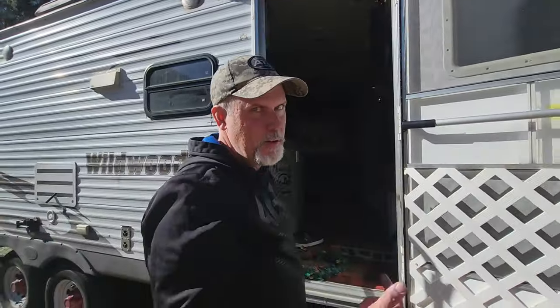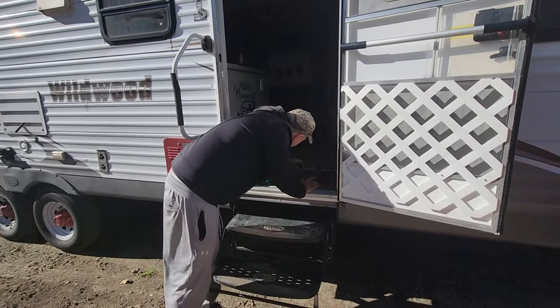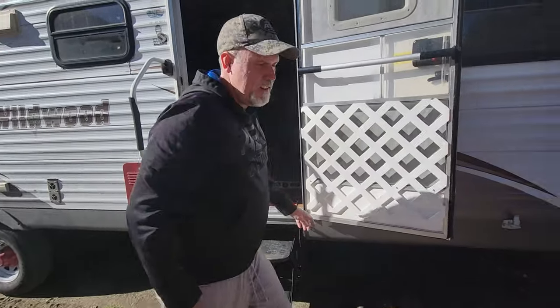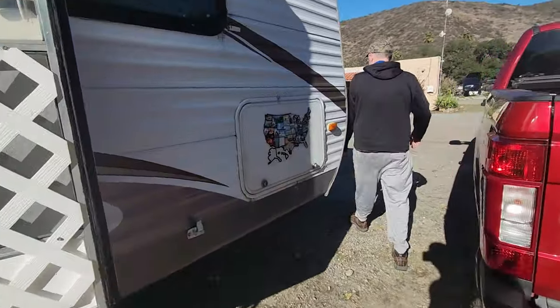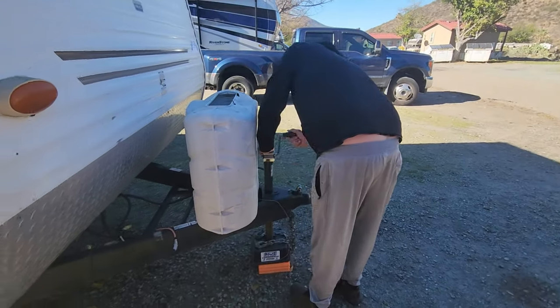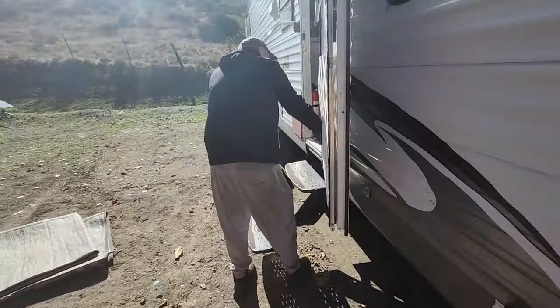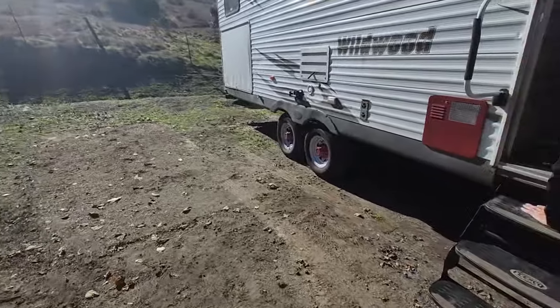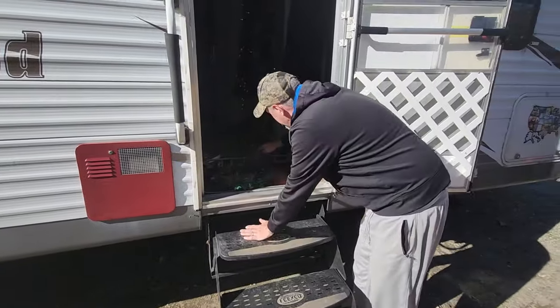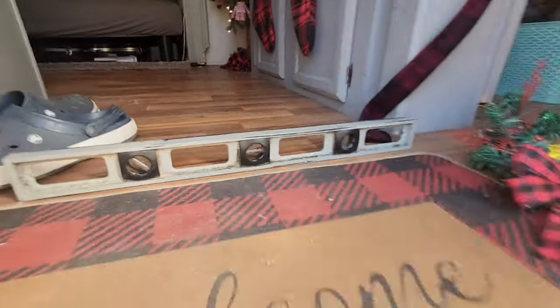Now level my rig the old-fashioned way. With a level, of course. We don't have none of that fancy stuff here. I like analog things because they'll never break. Everything by hand. It's the old-fashioned way of doing it. Now, as you can see, bubbles in the center. Sorry for our big mess. I wasn't feeling good today. We're perfectly level.